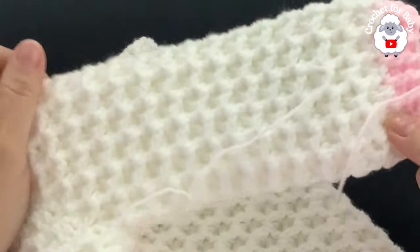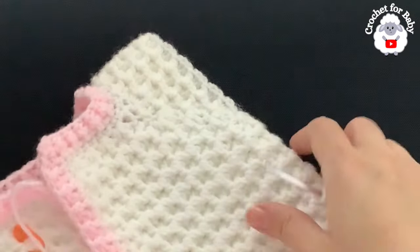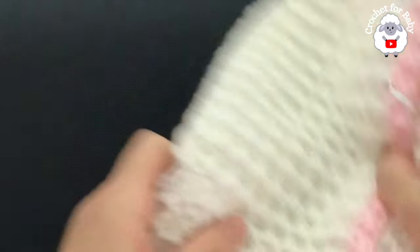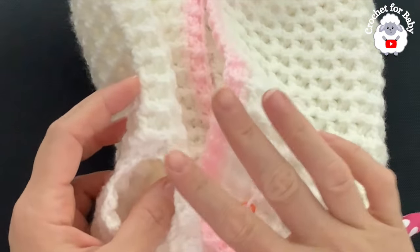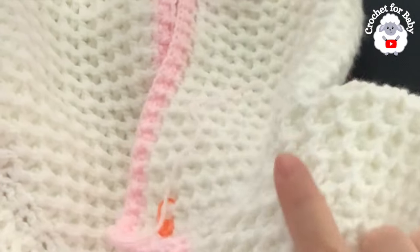I already went ahead and did this side. You're going to do it exactly in the same way. So let me show you how we're going to do this. Now we're going to go here to the left side. This here is the left side. And this first row is going to be worked from the wrong side. Again, you're going to do this exactly in the same way when you have to do the right side.